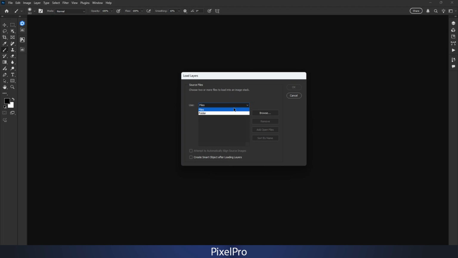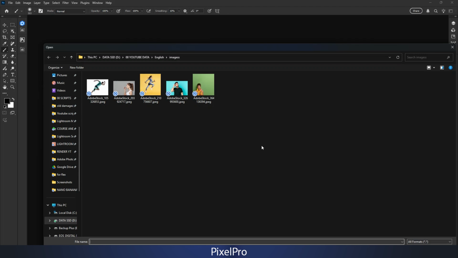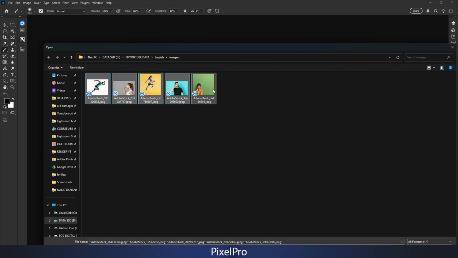For this tutorial, I'm going to use Files. I will click Browse. I can navigate to where my images are stored. I'll select a few example images here. Let's grab this, or just hold down the Control key to select multiple files. Once you have got them, hit OK.